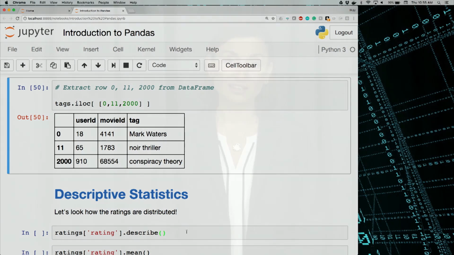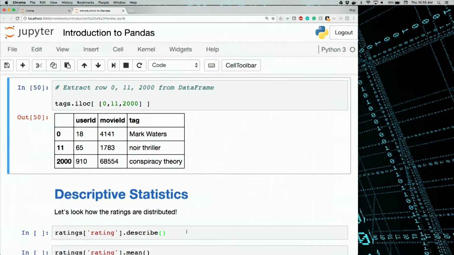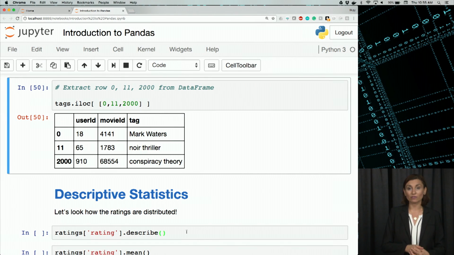Okay, let's get started looking at the simple descriptive statistics of our dataset. We acknowledge that you might not have a statistics background, so we will focus on a very lightweight overview of these functions. Your next class on statistics in this MicroMasters program will provide you with the right background to do more with the statistical operations in pandas.